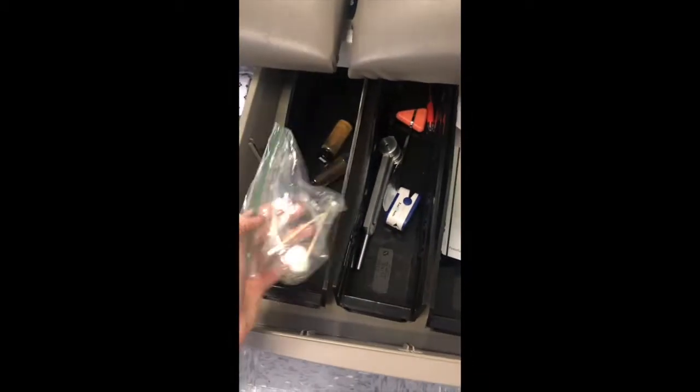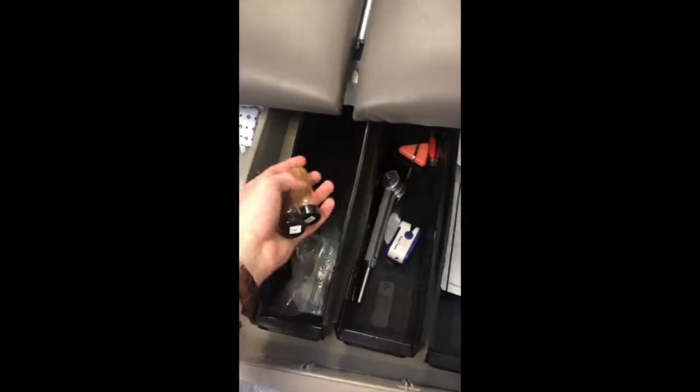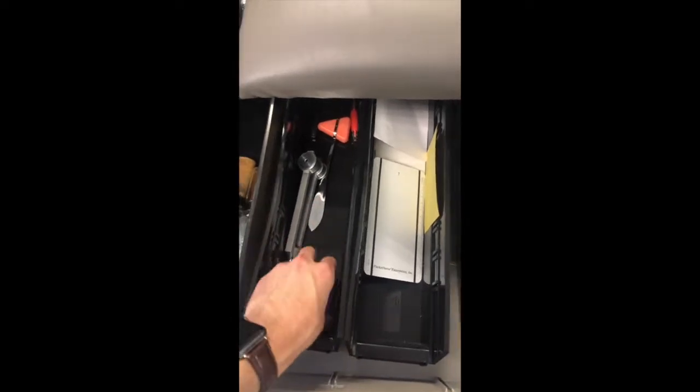We even separated it so that one drawer is restockable and one drawer stays the same. This is the stuff that stays the same. You don't have to restock this stuff. It just always stays in there unless it goes missing, and someone stole it and they're a bad person and a horrible human being. Then you can restock it, but for the most part it should be the same. Like pole socks, smelly stuff. I forget what it's called.